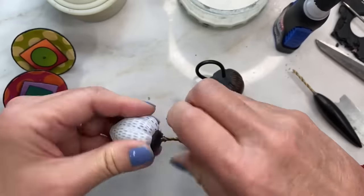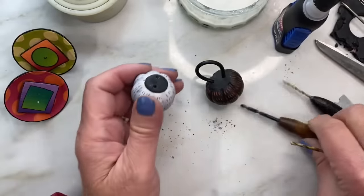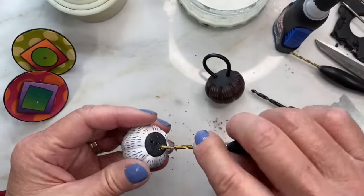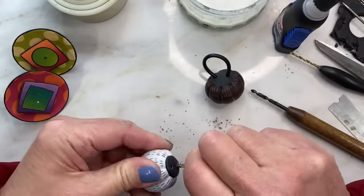Yep. There we go. So that's a good start. It still has that really crumbly kind of thing happening, but I did cure it again. I did.